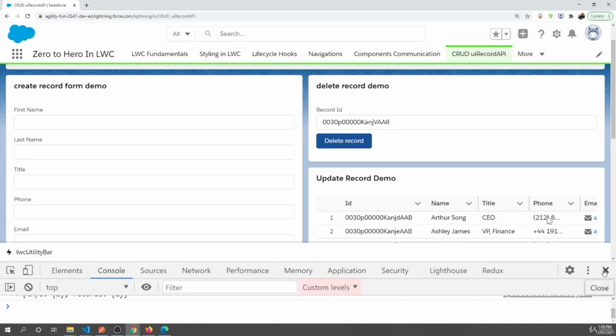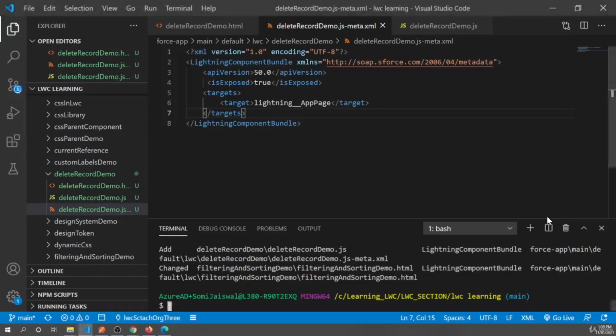And we can add the toast message as well to our component. That makes more sense to give the visibility to the user that something has been deleted.